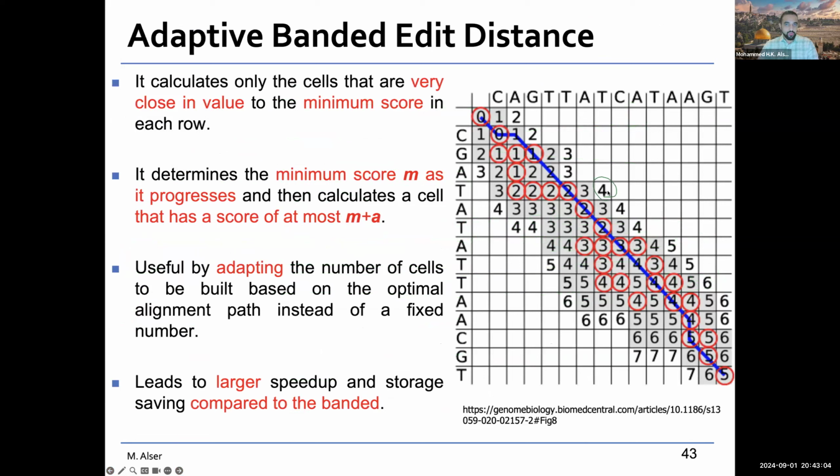So if it is not within the minimum plus A in this row, it's excluded. However, you already calculated it, so we need to count that in the total number of cells you calculated, okay? So all of those cells are in the number of cells that you calculate, although they are excluded from the shaded area or from whatever you consider for the backtracking, okay?